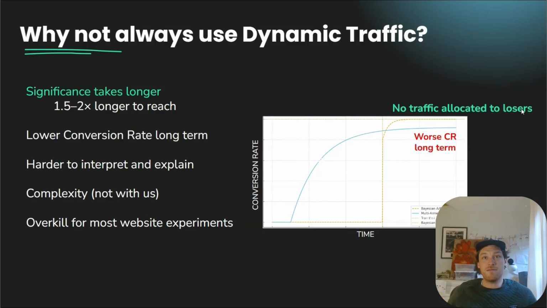It takes longer to reach significance. So it takes longer for you to be sure that the result that you're going to get is accurate. That means that long term, you're going to have a worse conversion rate until you catch up to that point of significance. All that means is if the test is running for more than a couple of weeks, it's probably not the right mode for that test.